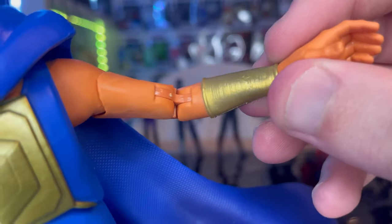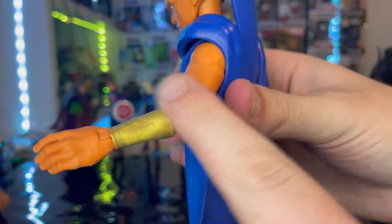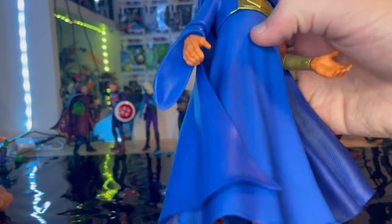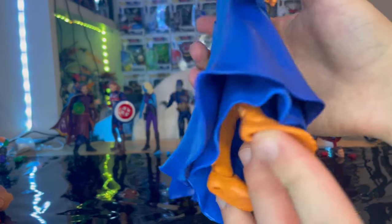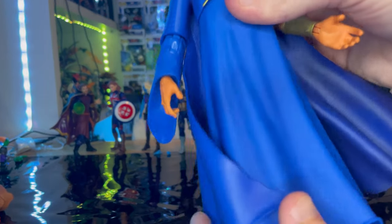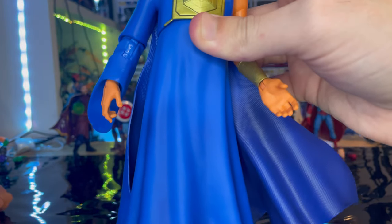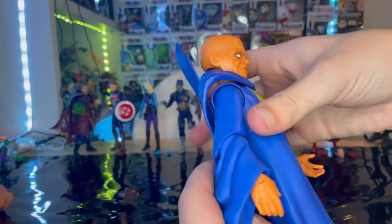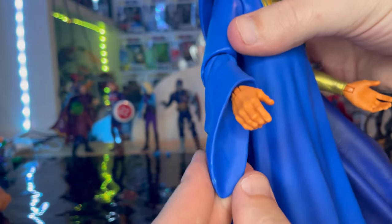You get gold bracelets and the nice tan skin tone continues through the arms and legs. It kind of looks like he's wearing underwear underneath. The skirt piece has a slightly darker blue as you go down the robe — it's hard to see on camera but visible in person. The longer sleeve gets a bit loose at the end.